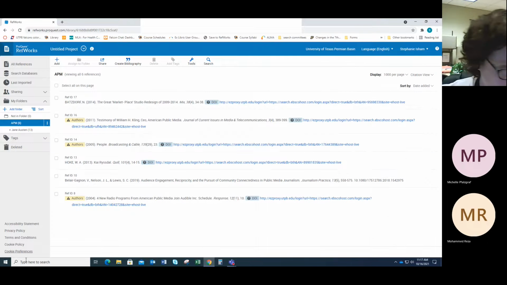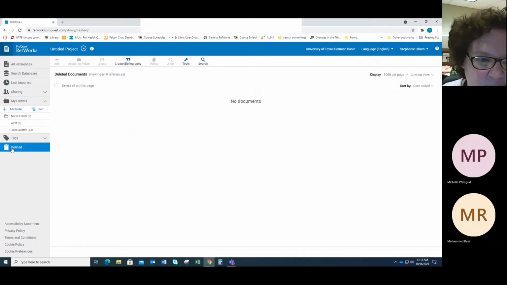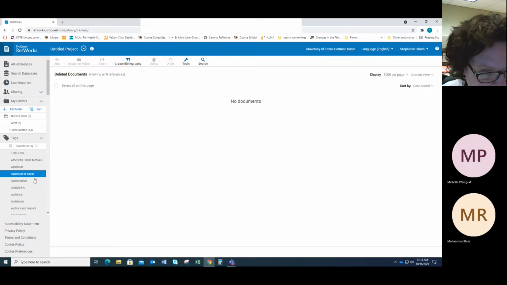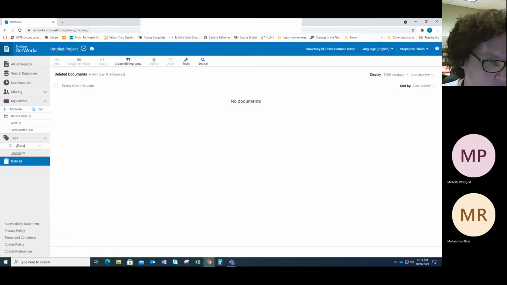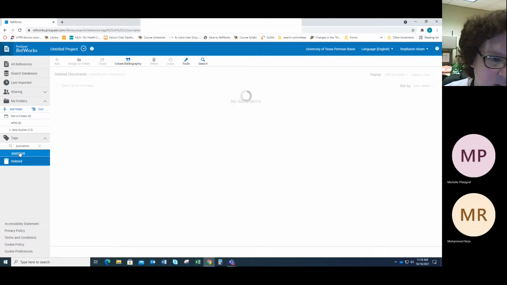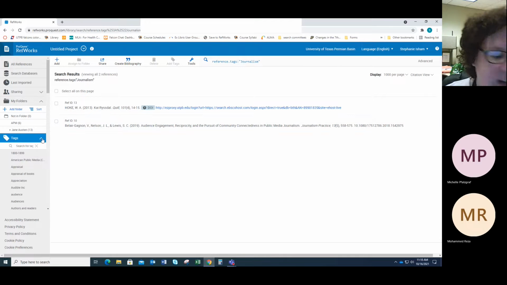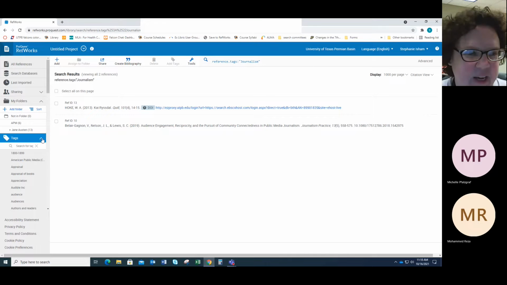So there's my displays. All the usual legals down here, deleted. I have no documents. So this is my trash. I've seen these, off they go. Tags, these are the ones that are already listed. So I can search for a tag. There's the tag. And if I click on it, boom. There's 2 articles. So that's a way to search. It's almost kind of sort of like the librarian keyword or subject heading.